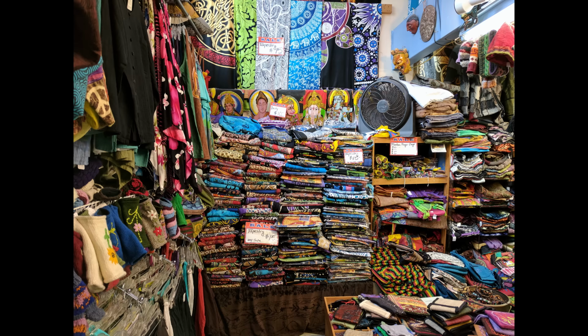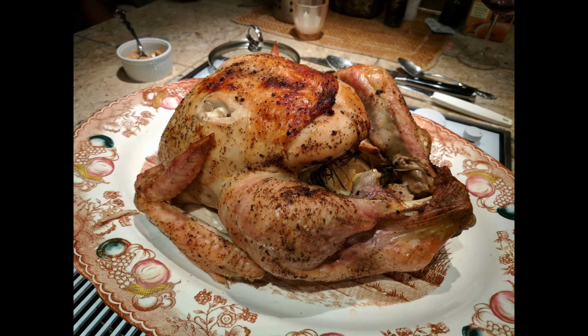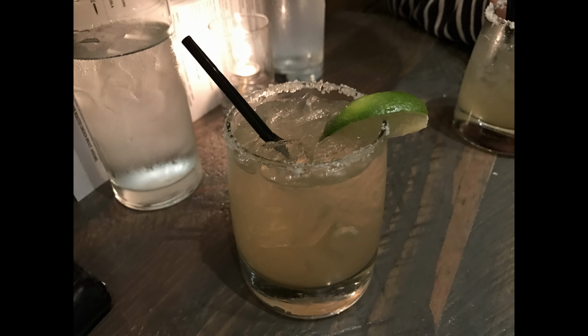With Pixel in the name, you kind of have to assume the camera is good, and thankfully it is. I took this phone with me and captured some photos in Seattle and at the Portland Saturday Market, and even during one of my Thanksgiving dinners. Yes, I had multiple Thanksgiving dinners. And I was able to capture some great results.